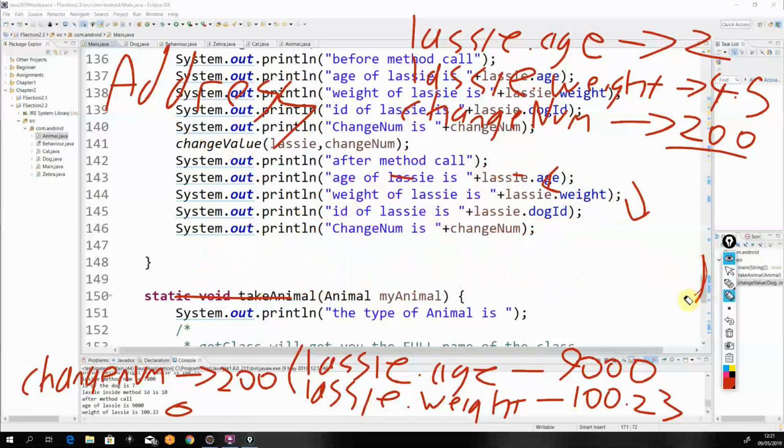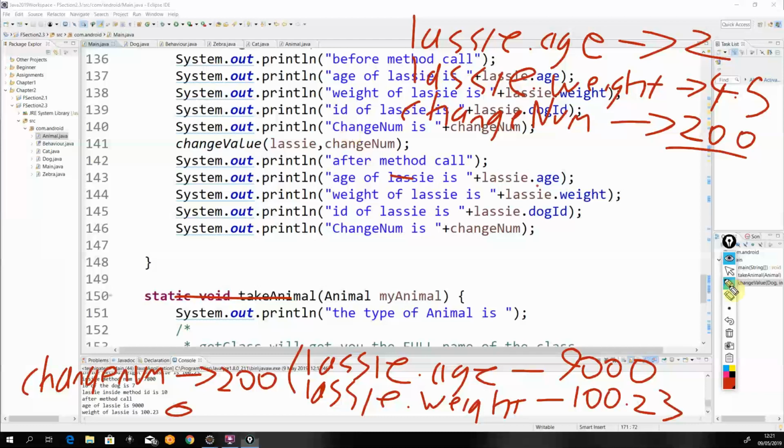Now that means when you send an object to a method, you're not sending the actual object itself, you're sending the address of the object. When you're sending a variable to a method, you're actually sending a value. Now, that means the following. If you send an object to a method, you can change the attributes of that object.